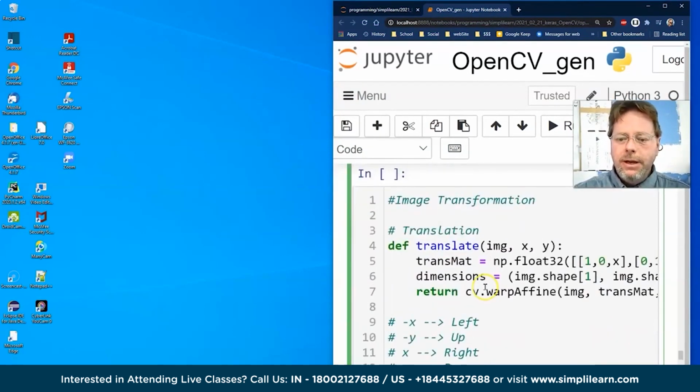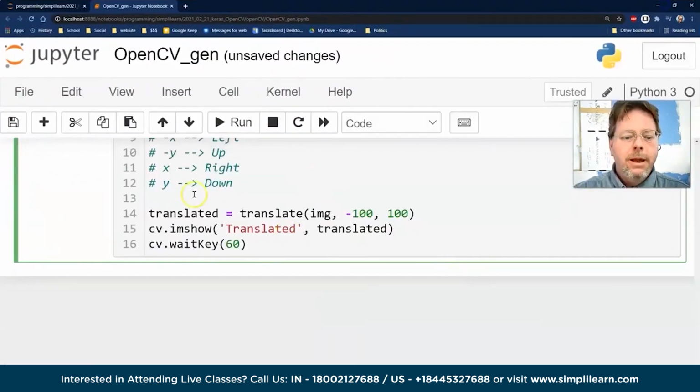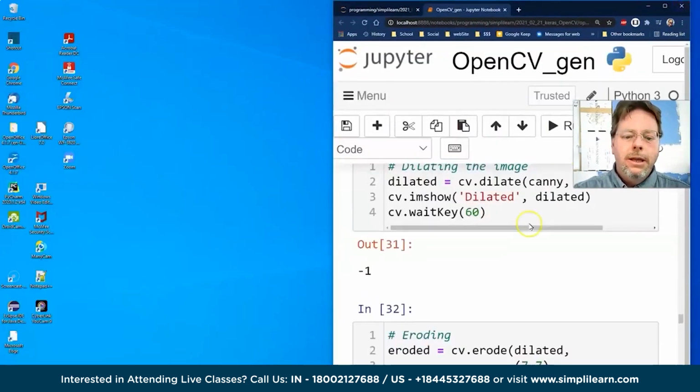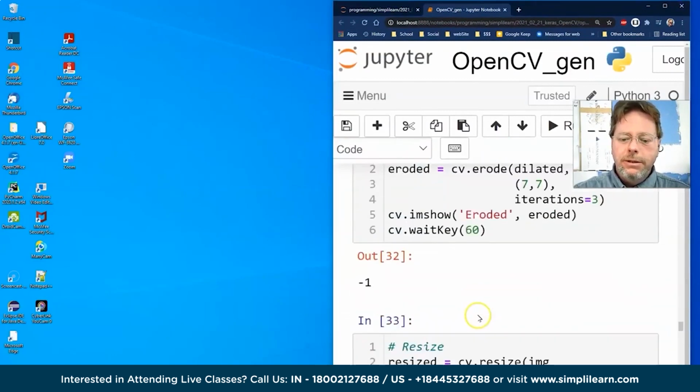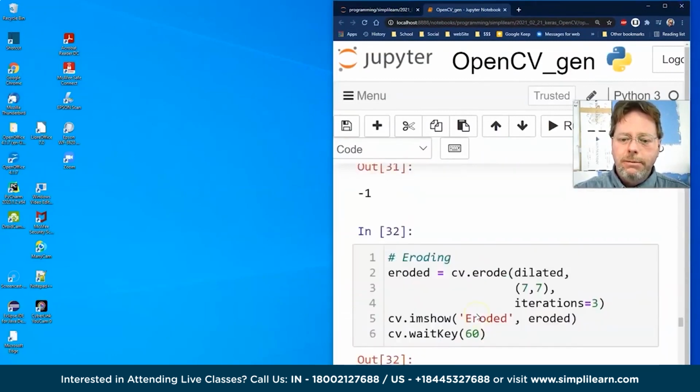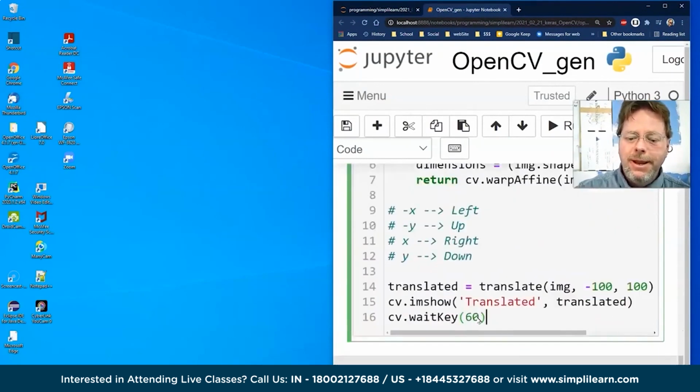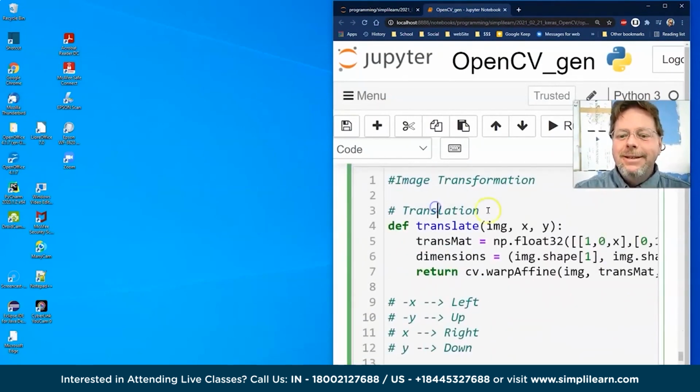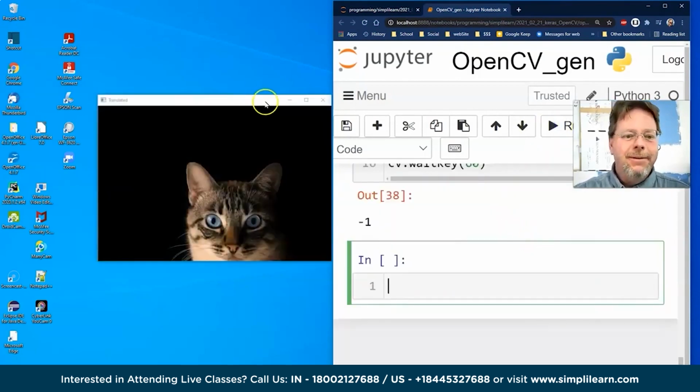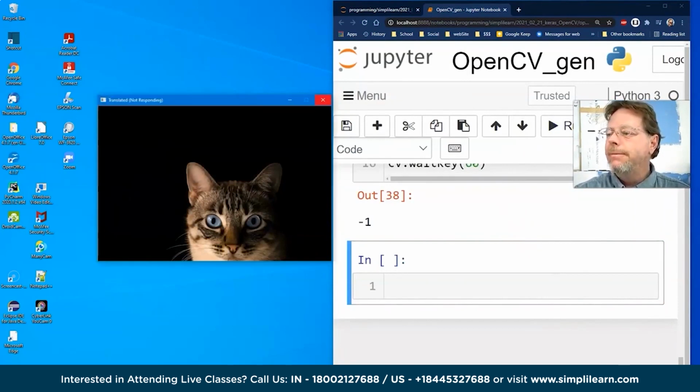Another feature is being able to translate. Transmat float 32. Remember, a lot of these things, let me just full screen this here real quick. We have our image coming in, and then we can translate it 100 in different directions on here. There's so many different things we can do with this. So as we go through this, oh my goodness, I hit a button on here. Okay, give me just a second. There we go. Okay, so let's go to translate. It's on translate on there. And we have the cat, and you can see how we've translated it down instead of the full image of the cat that we had before.